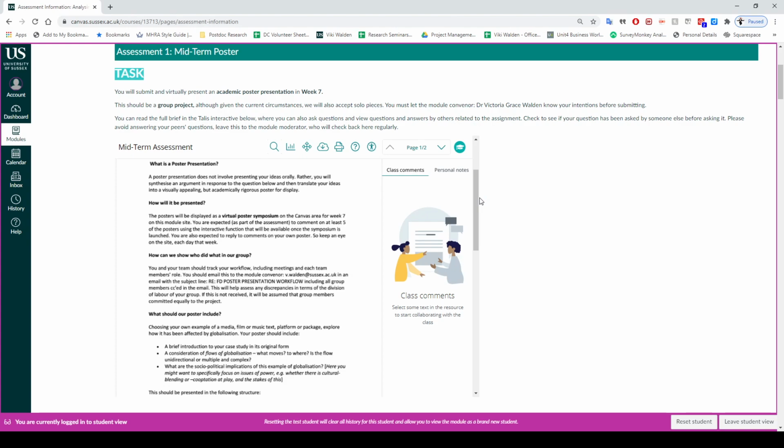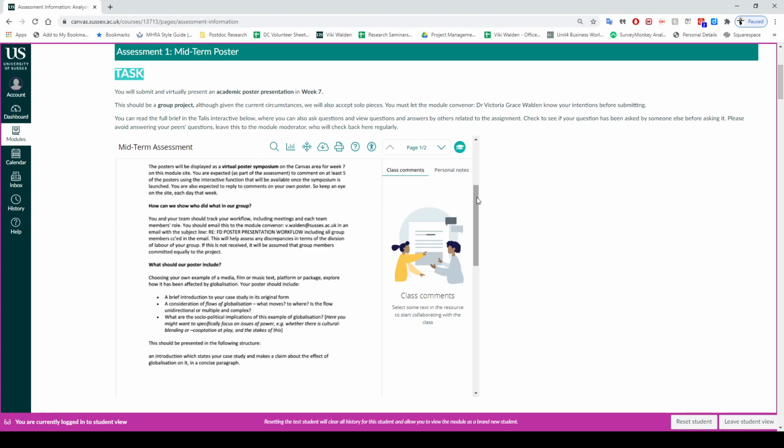So on week 7, you will submit on the Monday. On the Tuesday, I will create the page and the week 7 Canvas page from all of your posters. They will be displayed through Talis Interactive, so you can click on a poster and add comments. And this is a really, really important part of what makes this a symposium and not just a poster. You will be expected to comment on at least 5 other posters and to respond to the comments on your own poster. So between Wednesday and Friday on that week 7, you should be tapping into the website every now and again, having a look at the page and commenting and having discussions with your peers.